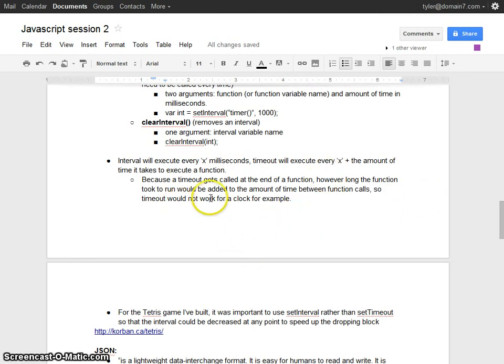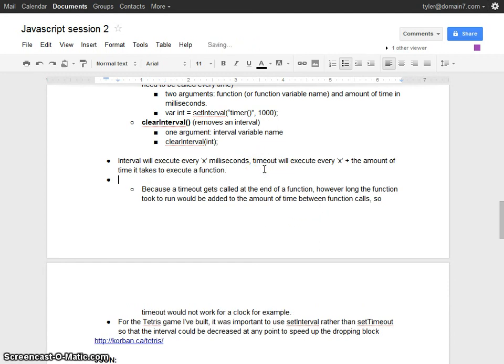It's especially important if, for example, we were working with a clock and we need a clock to tick every second. We could write a function. We could call our function tick. So let's just do that. So we go function tick, not ticket, tick, and inside our function we do something, and then at the end we're going to call set timeout, and with this we're going to call tick, and we're going to do that every 1,000 milliseconds.